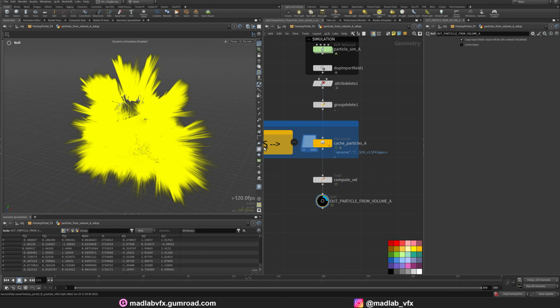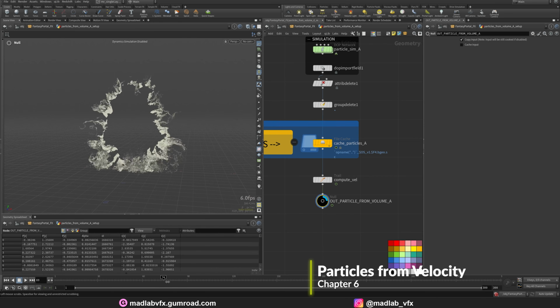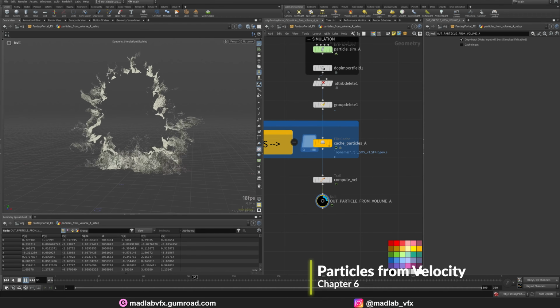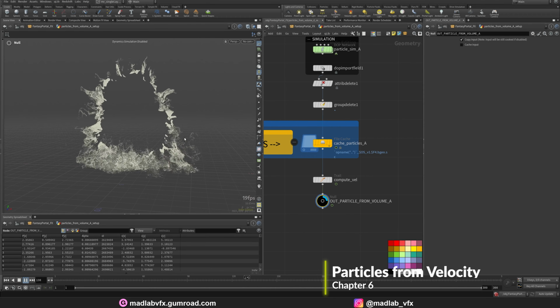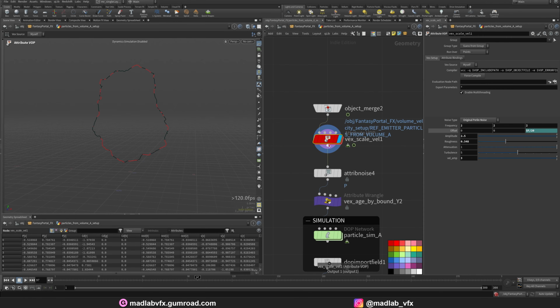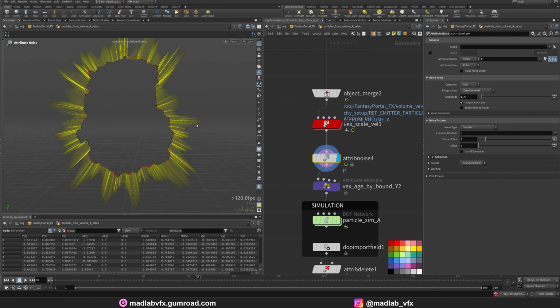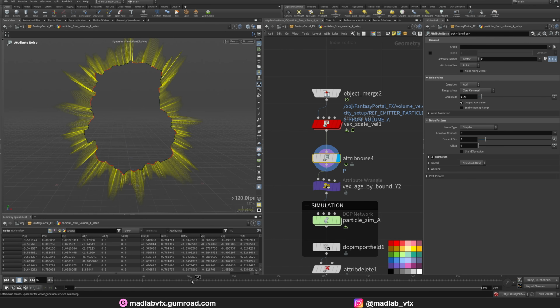The first simulation, just pretty simple. Just the simulation from the edges with the short lifespan. We imported just the outline. Make the scale of the velocity different with noise. Create more position noise here.